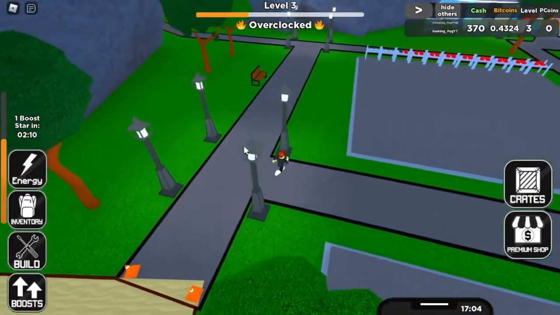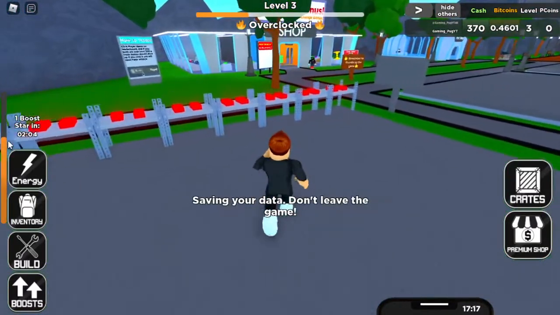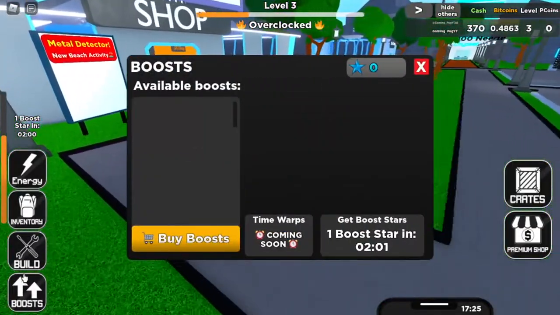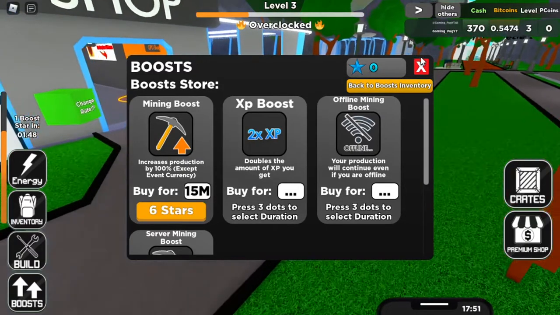Anyways, I want my money. Overclocked. Funny. One boost star. Oh, I get a boost star? What does that do? Oh, that's how I boost. I want 1 hour. 15 stars. Okay, that's actually really cool.